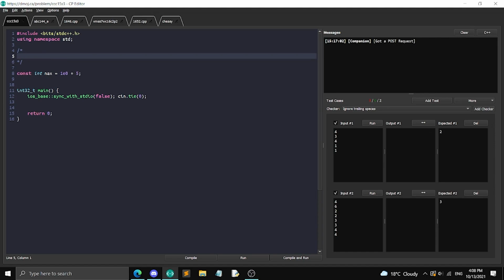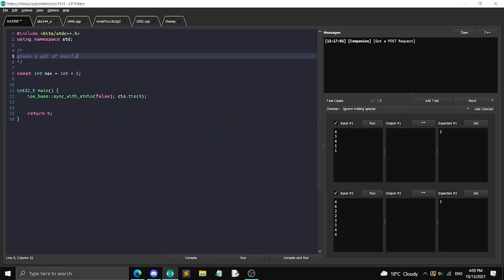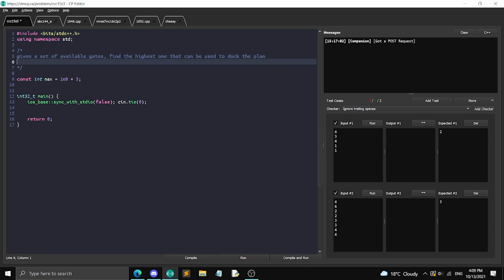So the problem reduces to: given a set of available gates, find the highest one that can be used to dock the plane.